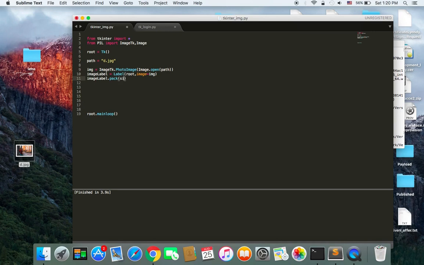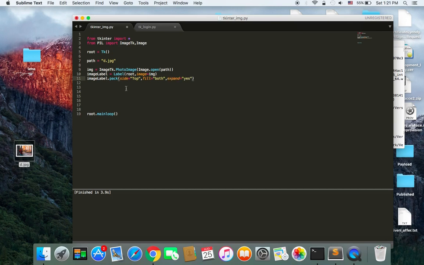For example, the side could be bottom or top. Let's say top, and we could also pass fill to fill the complete screen with the image, or both sizes, and then finally expand. The image will be expandable, equals yes.